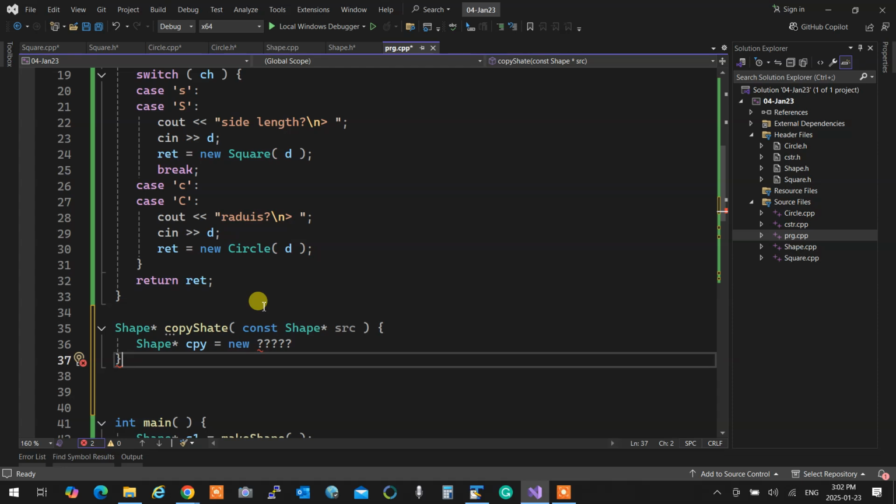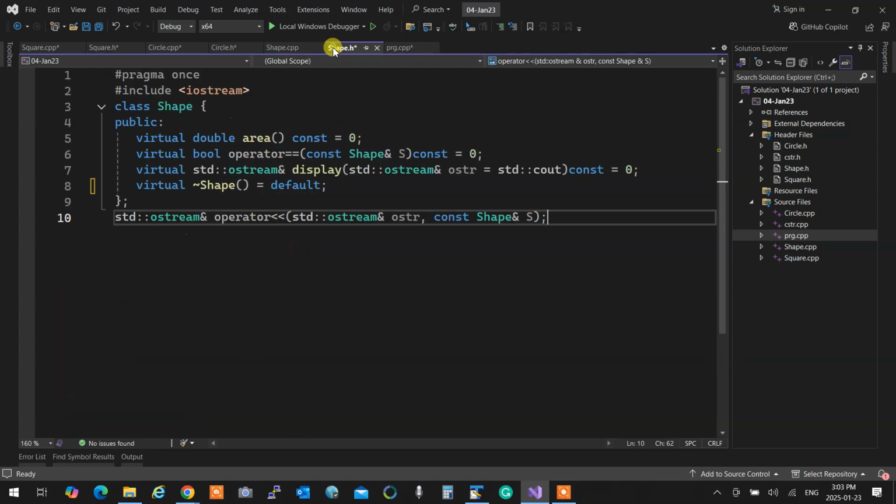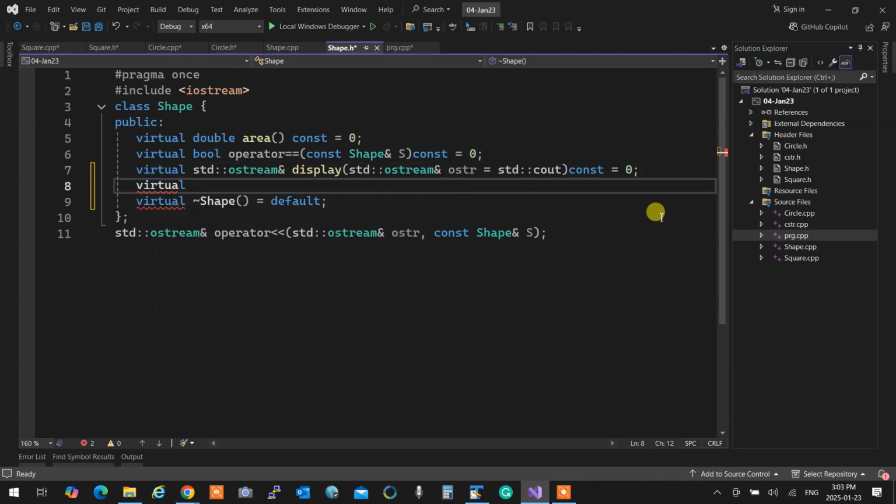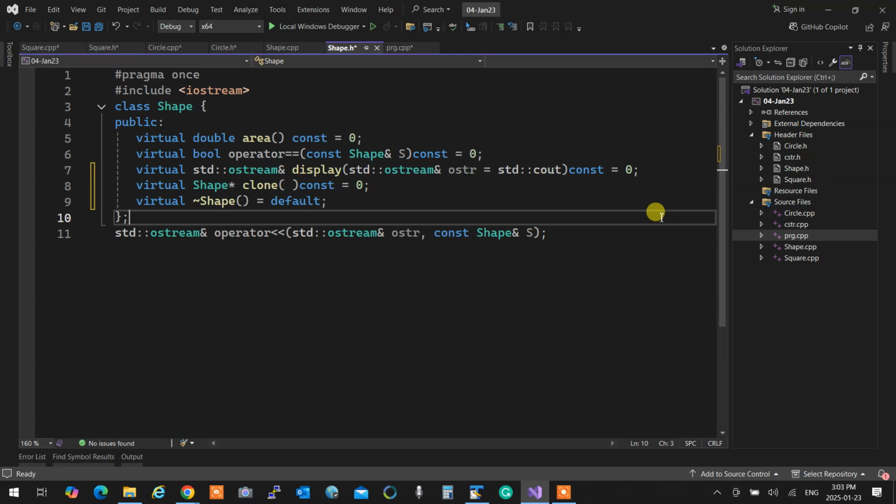Whenever you are creating an abstract base class, it is customary, for future needs of copying, to add a method called clone to it. If you do that, you can use the exact same inclusion polymorphism to make a copy easily.